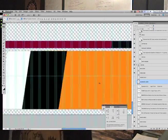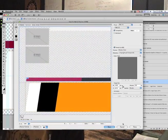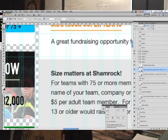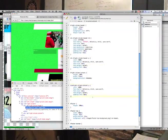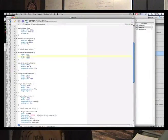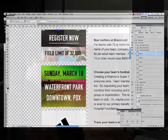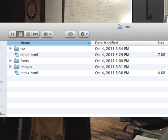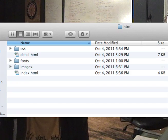Right now we're focusing on the detail page first, because once we get our theme going and the detail page dialed in, our team can start building out content for the site while we're still finishing up the homepage — that might save us a little bit of time since the deadline's tight. What we've got so far should look familiar to anyone who's built a website before: two static HTML pages, plus CSS, fonts, and images all in their usual folders.